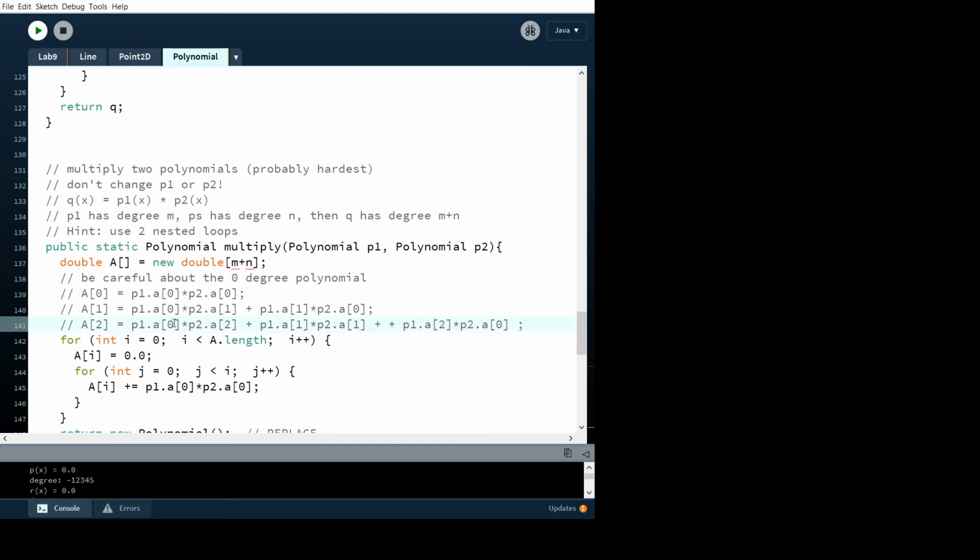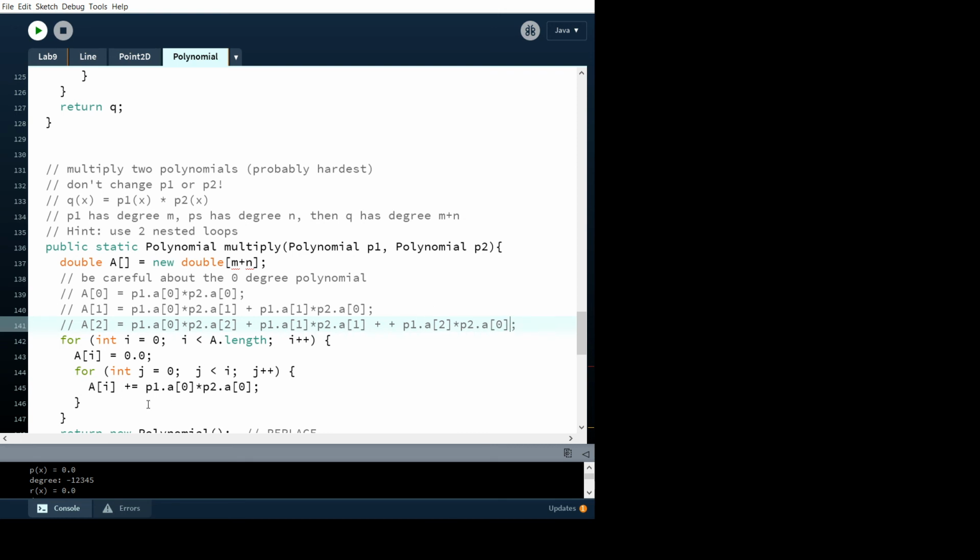Okay, so if I look at this, really the indices that I have here, the 0 and the 0, this value and this value add up to 0. In this line here, 0 plus 1 as well as 1 plus 0 both equal 1. And then in this line, 0 plus 2, 1 plus 1, 2 plus 0, all equal 2.